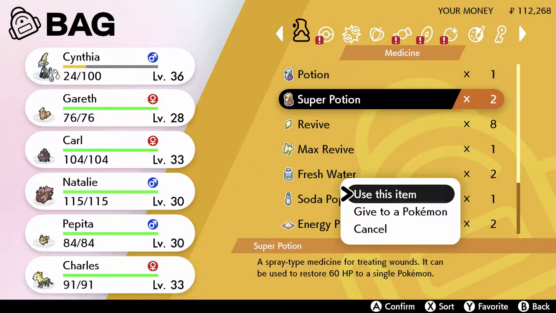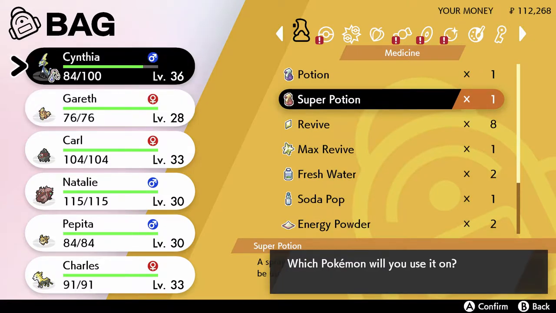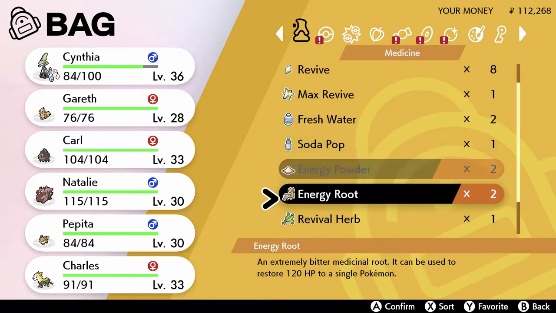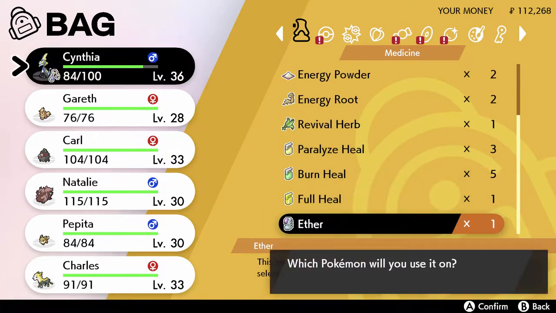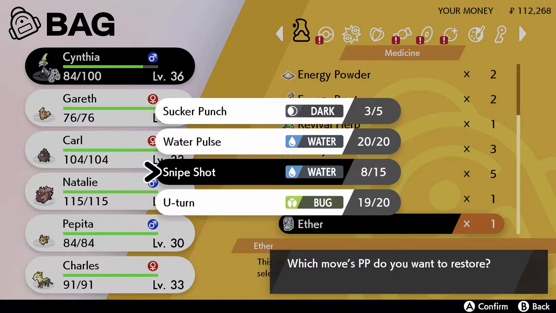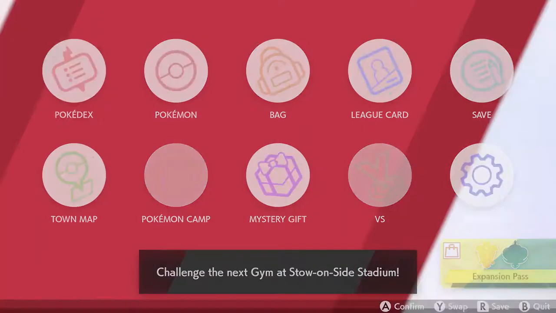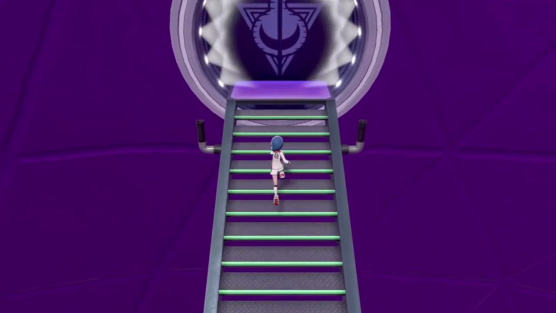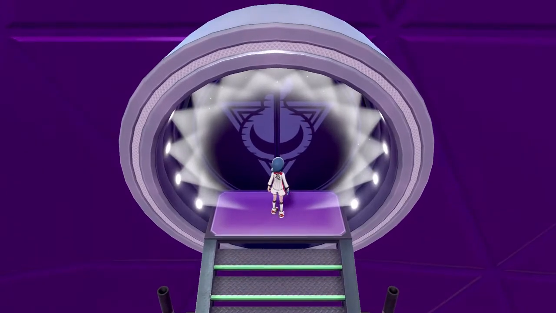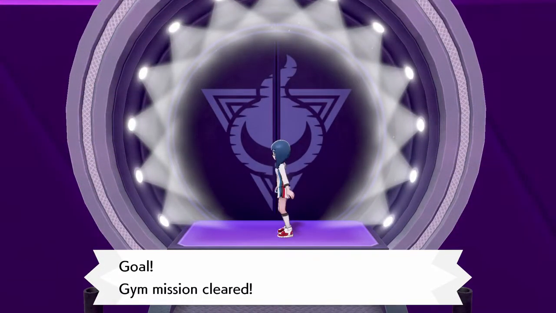Okay, let me just potion myself up a little bit. And do I have, I know, like, ethers? I have one ether. Just make sure this is the last bit before I use that, because it's wasting a bit. Yeah, this is the end of the challenge. Okay. Gym mission cleared.